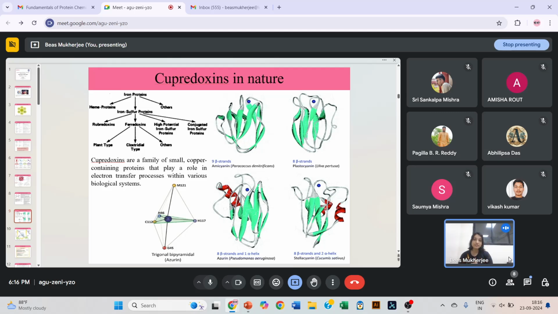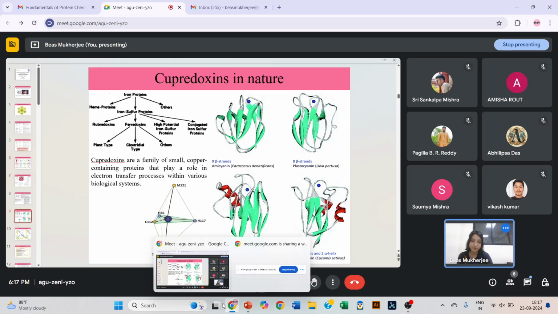So if you look at all these four figures, I hope you remember plastocyanin. Plastocyanin is something that we encountered during photosynthesis, right? And also you might not be aware of this. This is azurin. Azurin is also found in bacteria, that is Pseudomonas aeruginosa. Okay, and this is how azurin looks. If you see the geometry of azurin, it is actually trigonal bipyramidal. So we will learn about azurin soon. All right, this is also involved in the electron transport chain.